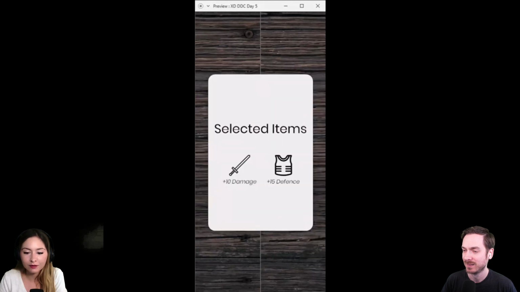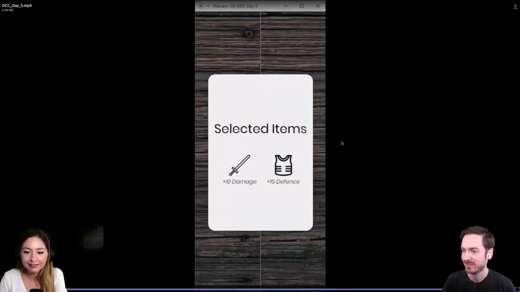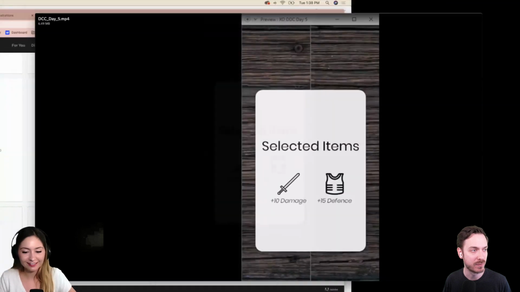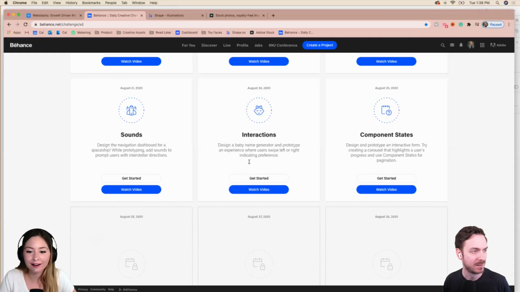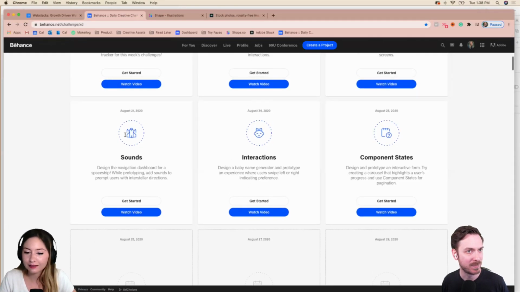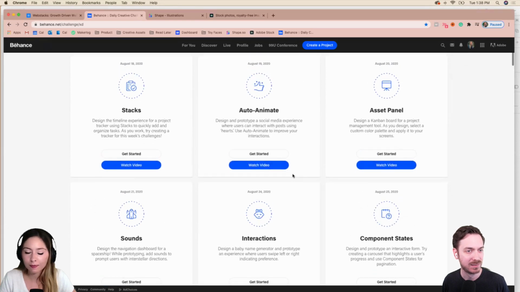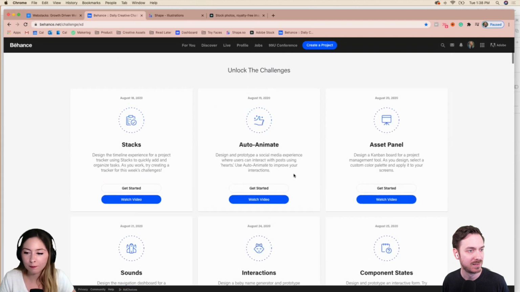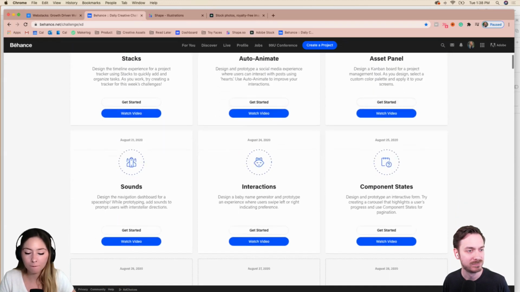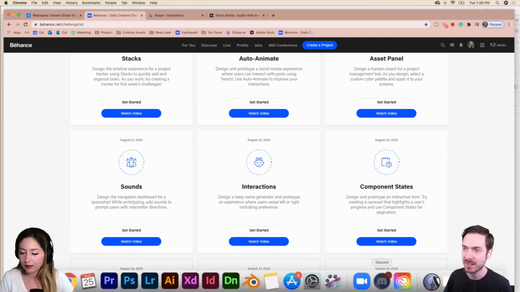So, okay. Nice. I have no idea. I should probably figure out what exactly the challenge was for that one. Oh, here, wait, I got it. It was... see, I'm looking at it as well. There's a spaceship, there's a Kanban. Maybe it was sounds. Maybe we didn't have sound enabled? I don't know. But regardless, it looked pretty fun.